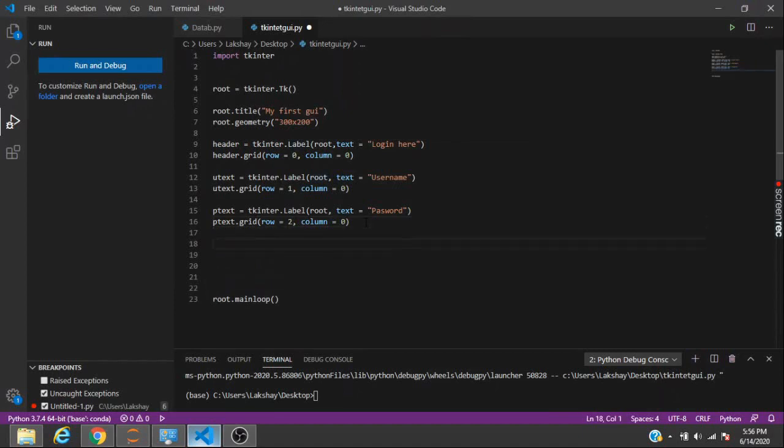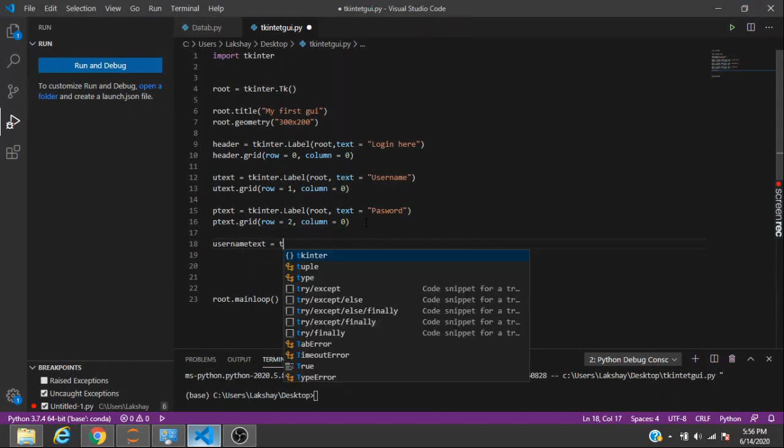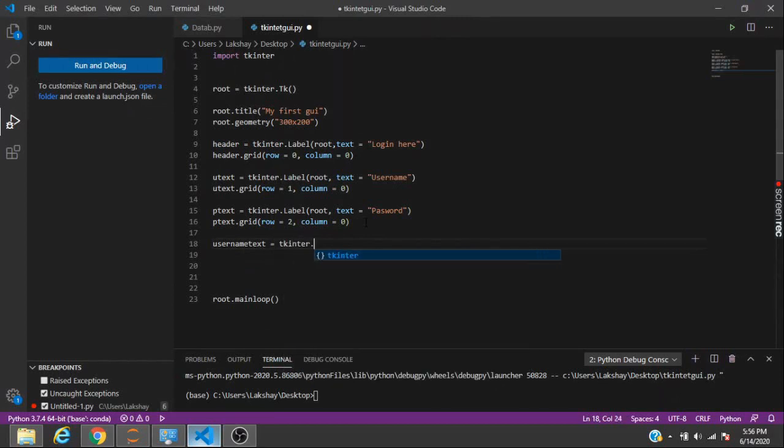Now we want text boxes where people would be entering their stuff. So what we do is username text, and then we'll use the Entry widget. The Entry widget is where you place text, and you want to place it, of course, in root.